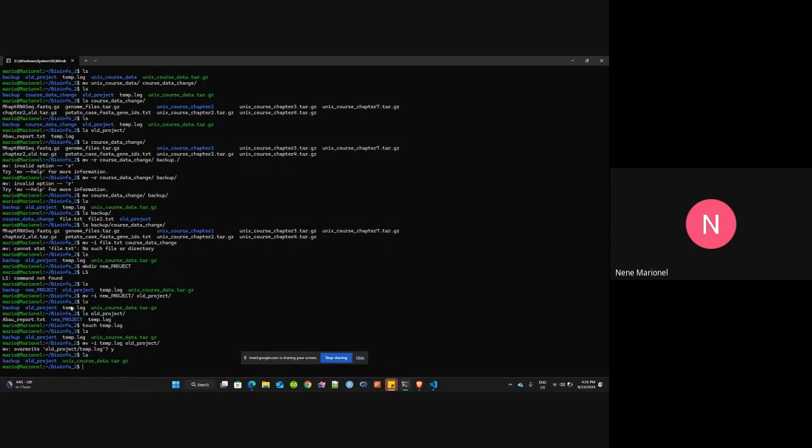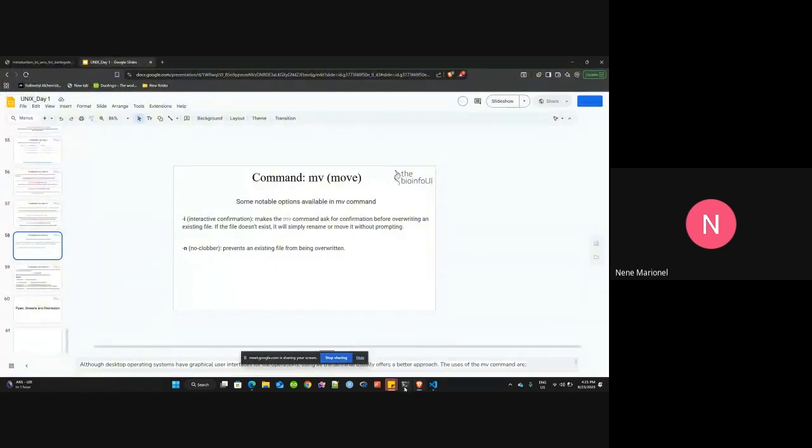What happened before when I moved new project into old project was that there was nothing like new project inside old project, so there was no error. It just allowed me. It's just one of the ways the terminal lets you know what you're doing. Then the -n option prevents an existing file from being overwritten.